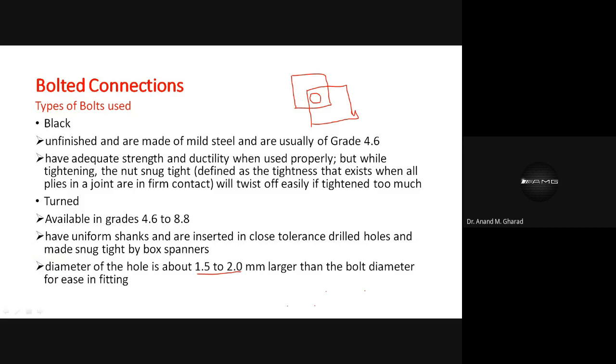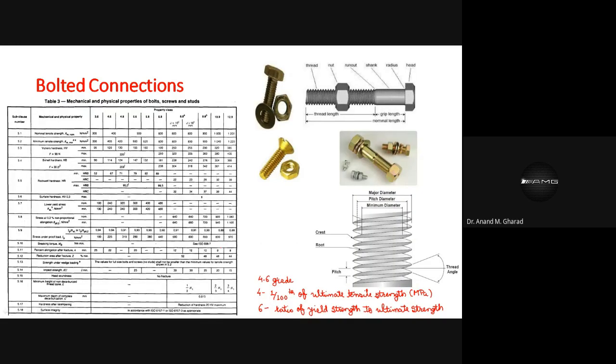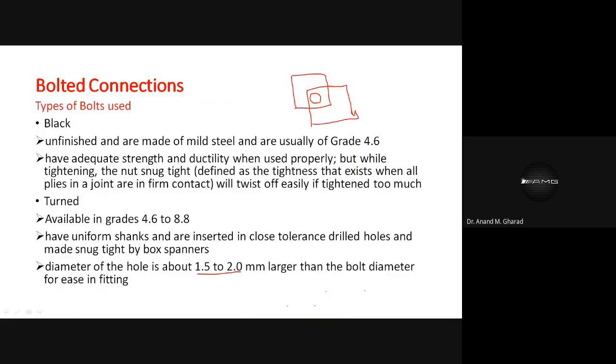Okay? So this is how the bolts can be easily inserted into the hole which has been made in these two plates or whatever the connection may be. So in that hole, the bolt is inserted, and then it is tightened with the help of these nuts. Got it? So that the connection is complete. Understood?